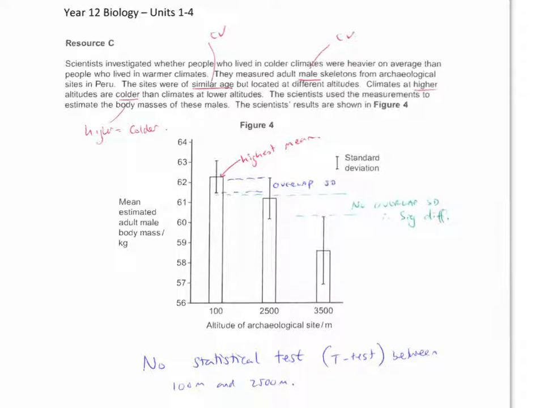But then there's a lot of no points as well for this evaluation. There's not a significant difference between 2,500 meters and 100 meters because the standard deviation bars overlap. There's no statistical test used. So between these two means you could have done a t-test, to prove to what level of probability the difference is due to chance. And the other thing as well, there's no sample size on here. We don't know if the results are representative.